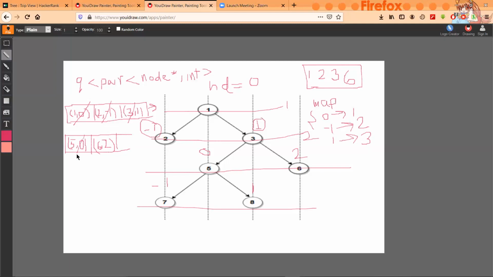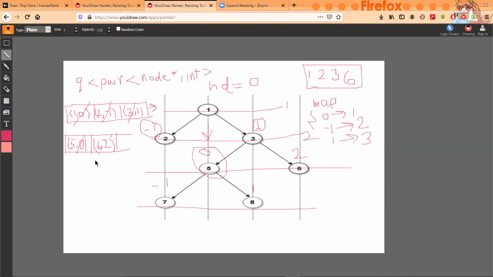Look at the map: horizontal distance 0 has already come, so it will not be our answer for sure, because it is coming for the second time. So it will for sure come below some particular node. Over here you can see 5 with horizontal distance 0 is coming below the 1, so it will not be our answer. Now move to the next node, 6 comma 2.